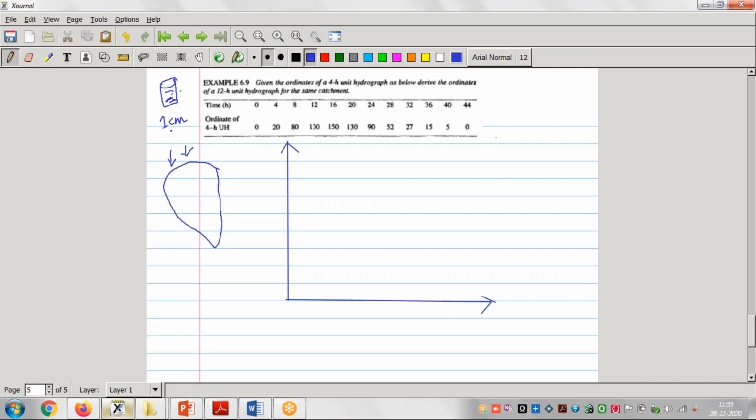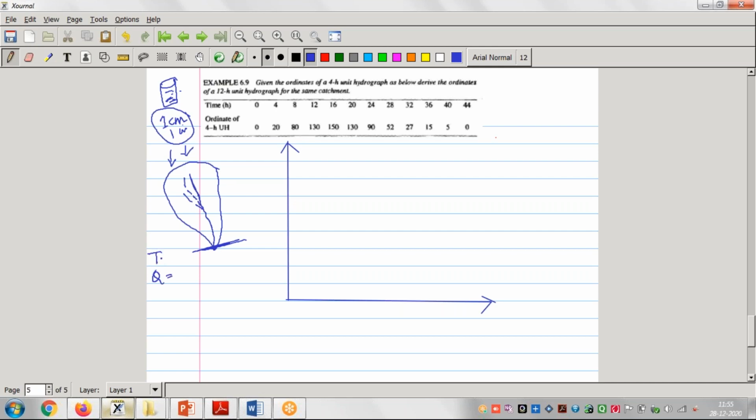Or it may be 1 inch or it may be 1 mm. So because of this 1 centimeter or 1 inch or 1 mm, what will happen? Here this rainfall occurred over the catchment, right? Now water will come here and flow in the river, and we will collect this water. Collect means this water will come at this point, at this outlet, and a person will be here who will measure the value of q.